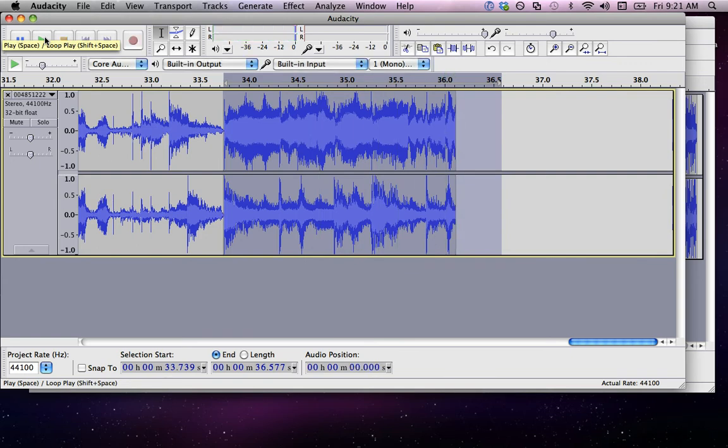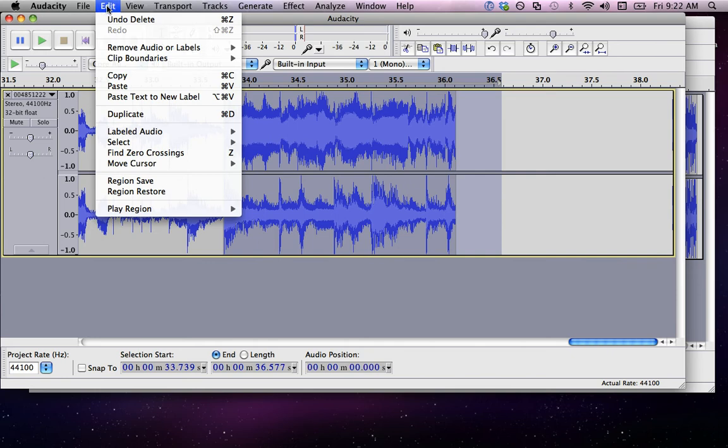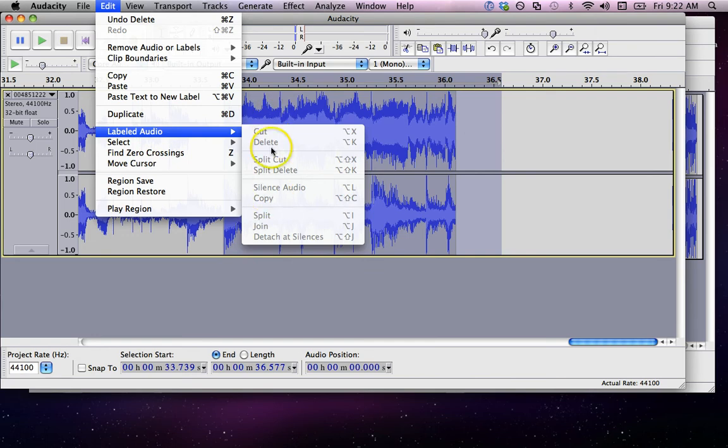Now that sounds like pretty close to 4 beats to me, but we don't really want to hear that extra little lump of music. That will have a very jarring transition. So instead of playing that music, we're going to silence it. So we're going to turn that moment of music into silence on the audio track. And we're going to do that by pressing either Command L, as in lima bean, or Control L if you're on Windows. This option is also available under the Edit menu, but for some reason, it's often grayed out.